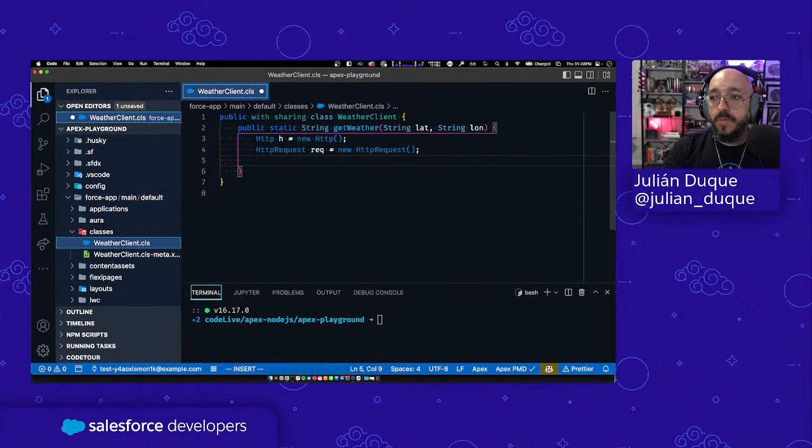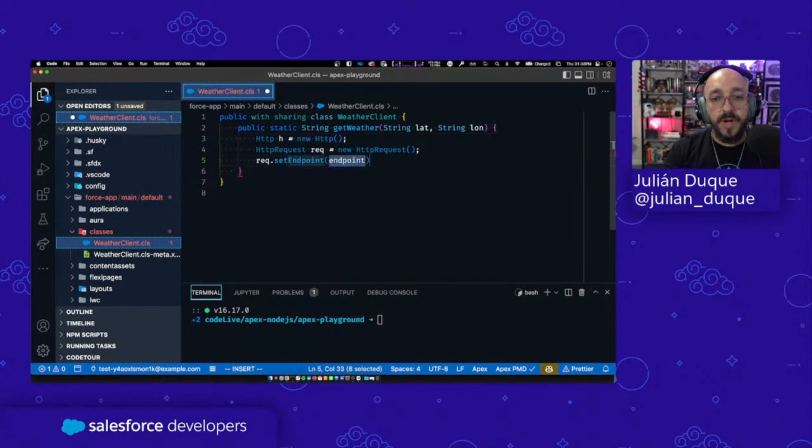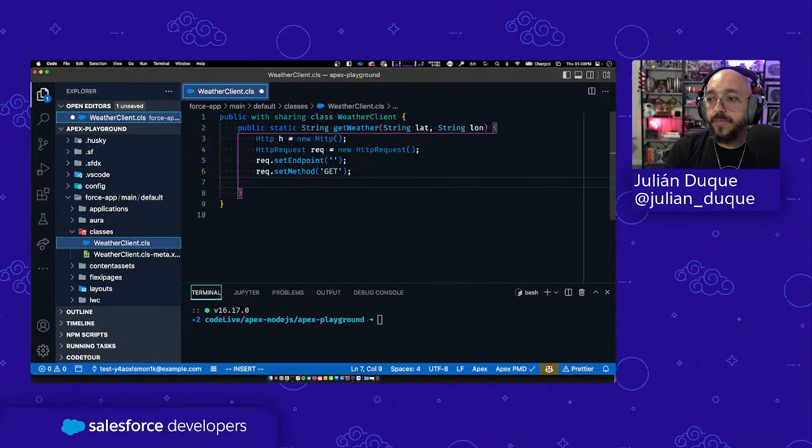And then we need to execute the request. We need to specify the endpoint. We need to specify the method. And this time, the method is going to be a GET method because we are getting the information.